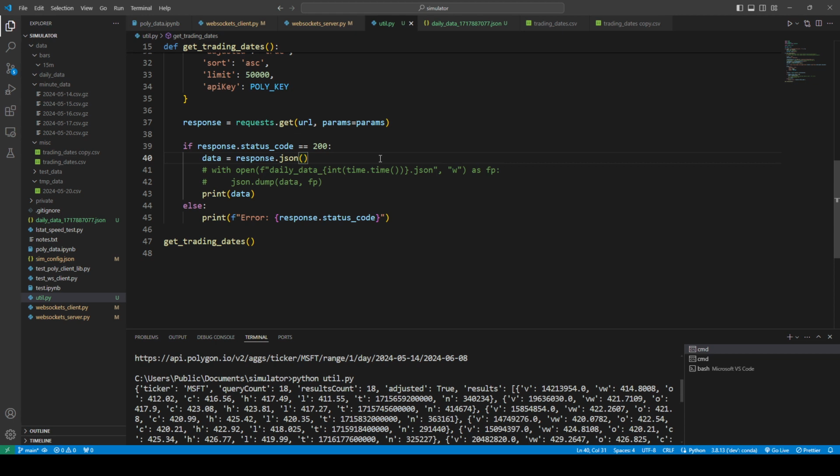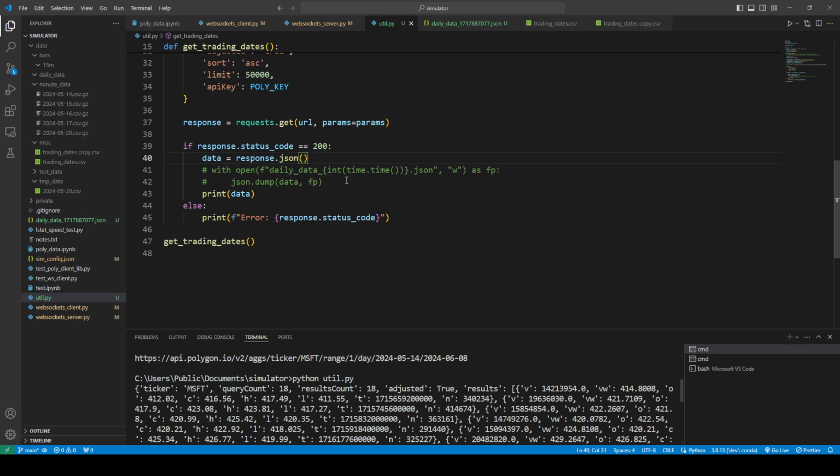Hmm. Or do they get a write lock and it doesn't matter? I don't know. Whatever. I'll think about that later. I could use a database instead of a single file, but yeah, we'll use that for now.